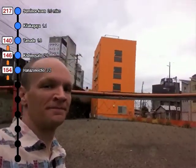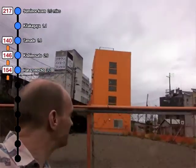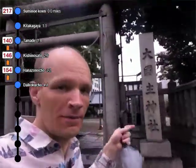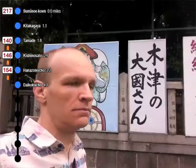Cool, huh? Nishi-Umeda Station at the 4.1 mile mark, so I've walked 4.1 miles today. That's past the halfway point of the Yotsubashi Line. And I just drank that 3rd bottle of juice, so probably I'm starting to actually feel a little bit high blood sugar, which is what I want, a little bit high, because it'll be coming down soon, so I've got a lot more walking to do. You never know what you'll find around here, in the middle of this city. Some kind of temple shrine thing.